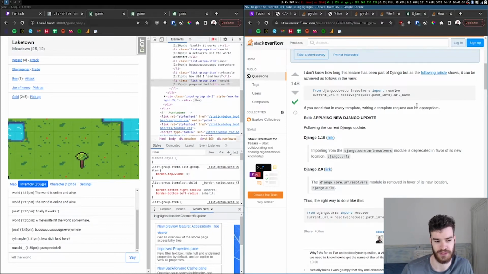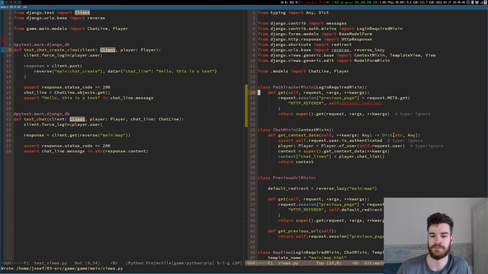Probably shouldn't store in the database where the user is, like UI stuff. It feels like a hack to me already.